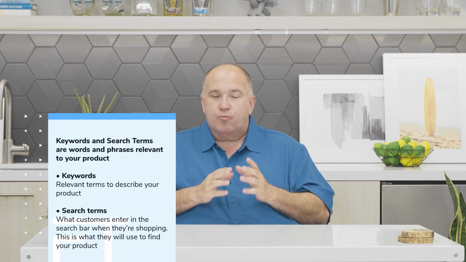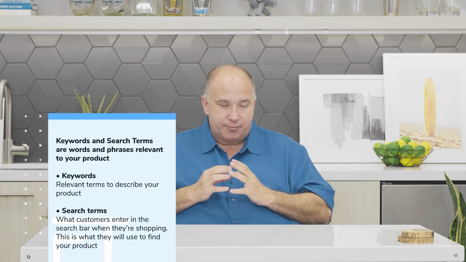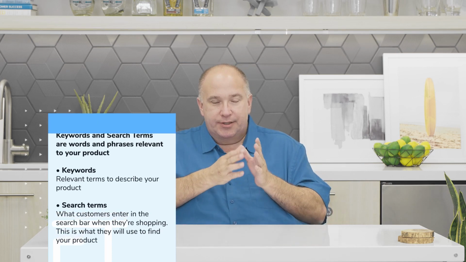Next term you need to know are keywords or search terms. Keywords are what are relevant to your product. So that's what you decided, hey, this is what best describes my product. Search terms are what users actually type into the search bar to find products. So sometimes they're the same, sometimes they're slightly different. But search terms are what a user types in. Keywords are how you're describing your product. And that could be in your listing, could be in what's called your backend and your search term fields, could be in your descriptions. That's what keywords are.